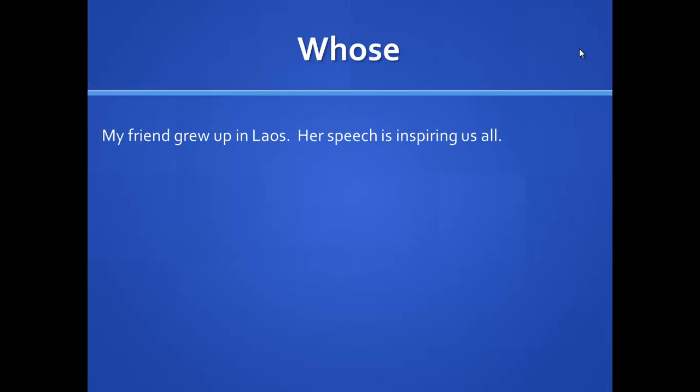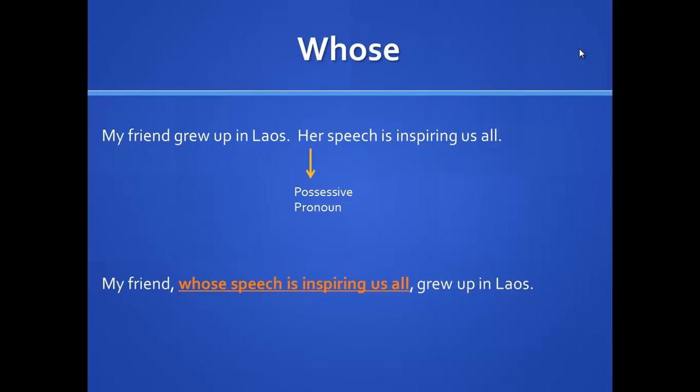My friend grew up in Laos. Her speech is inspiring us all. This time, we need to focus in on her, which is a possessive pronoun. Let's combine. My friend whose speech is inspiring us all grew up in Laos. Notice we've used the possessive pronoun whose in order to match what we took away, her, from the second sentence of the example. So again, we have to match.